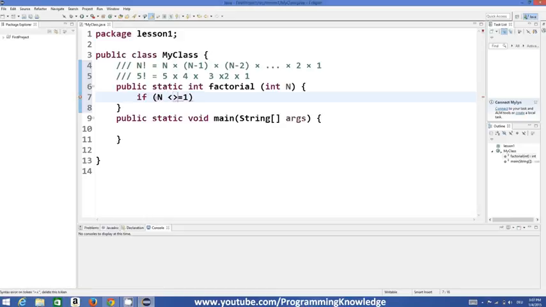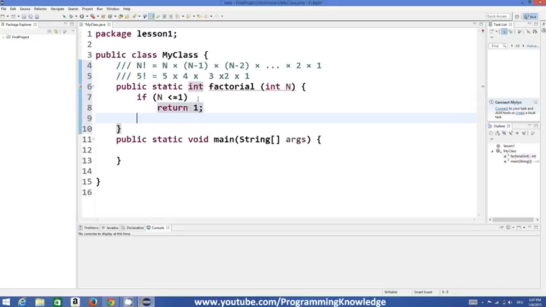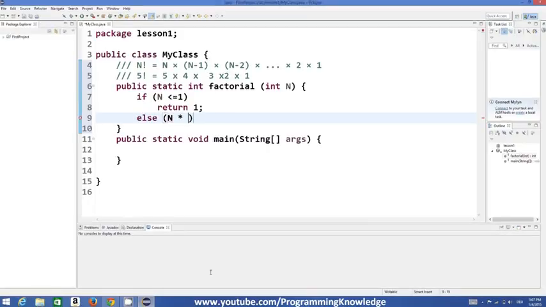So something like this, and here we will return 1. Okay, otherwise, else, we will return the value of n multiplied by factorial of n minus 1.